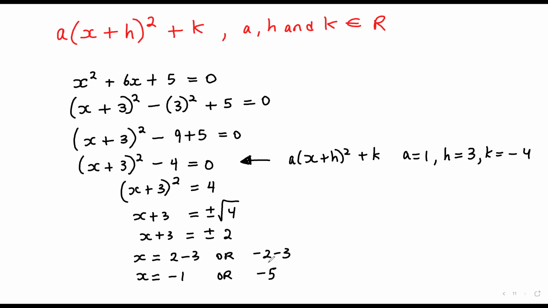So let's look at an example of when the coefficient of x squared is not equal to 1. Remember, you could only complete the square if the coefficient of x squared is 1. So when it is not equal to 1, you have to do something a little different. So an example would be, let's say we had 2x squared minus 5x plus 2 is equal to 0. So the first thing we're going to do is represent the quadratic in the form a by x plus h plus k, and then we're going to solve it as well.